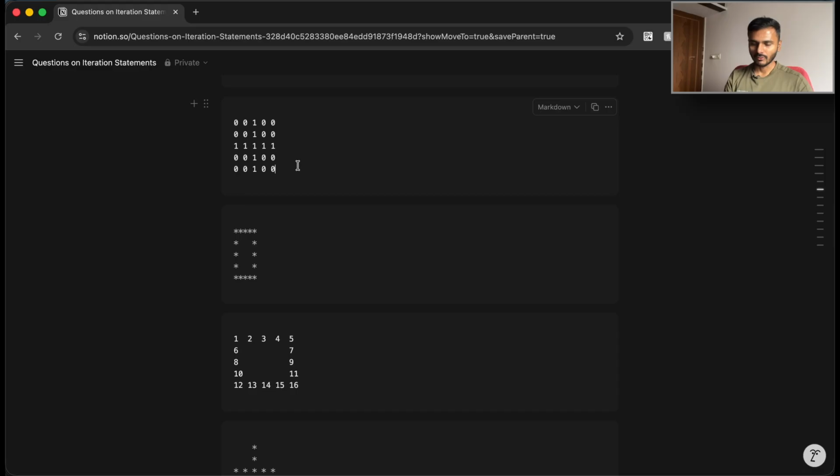So if you take a look, you would observe that if n is equal to 5, we are printing the middle row and middle column, right? Now this would be applicable when n is equal to 5, which is an odd number. But what would happen if n is equal to 6? Well, before we discuss that, let's figure out how we can print this.